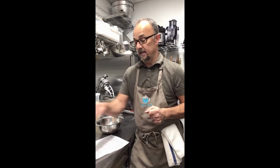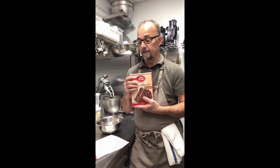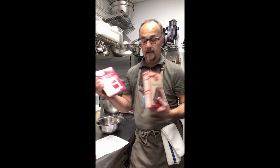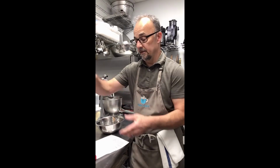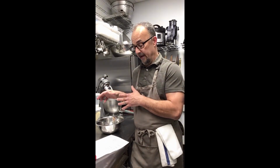One is super easy. You can go to the store and buy a box cake mix. Any kind is fine. Betty Crocker, Duncan Hines, and you can just follow the manufacturer's instructions on how to make the cake. I'm sure a lot of you have done this before. Or you can make the cake from scratch, which I'm going to do here. I'm going to show you how to do that.